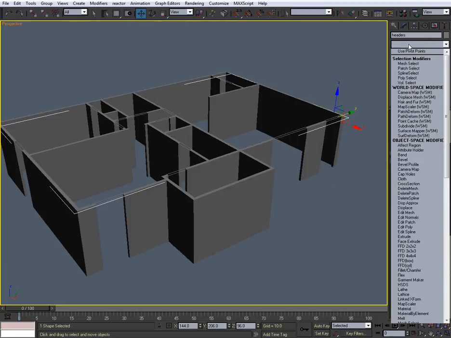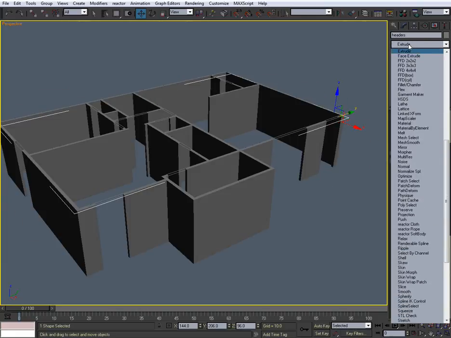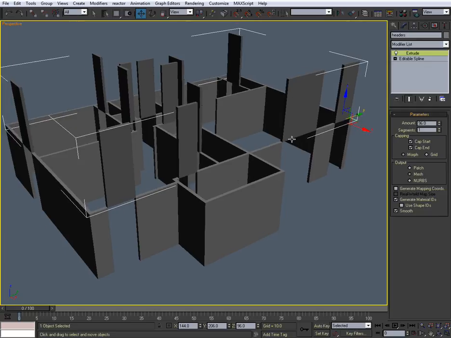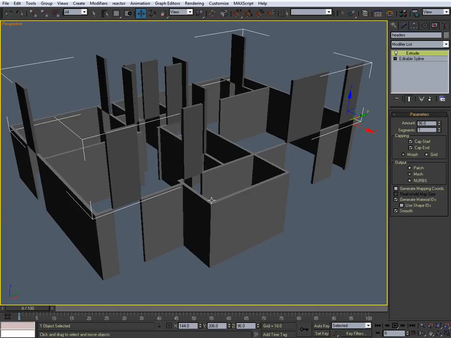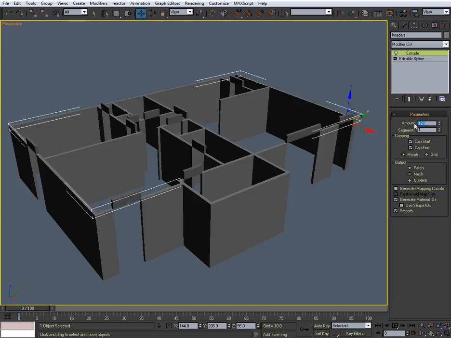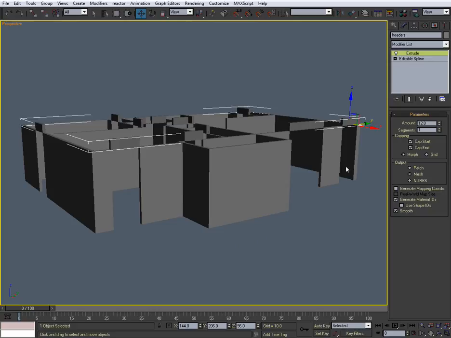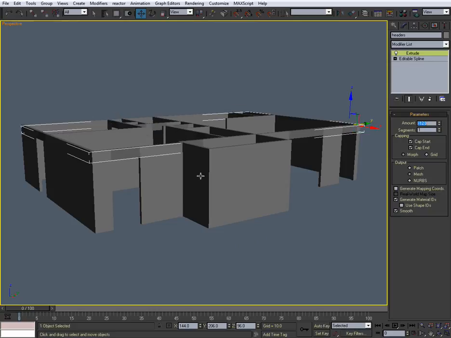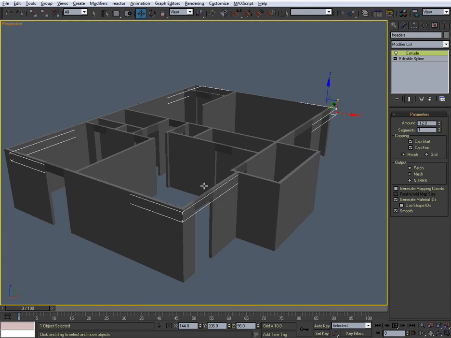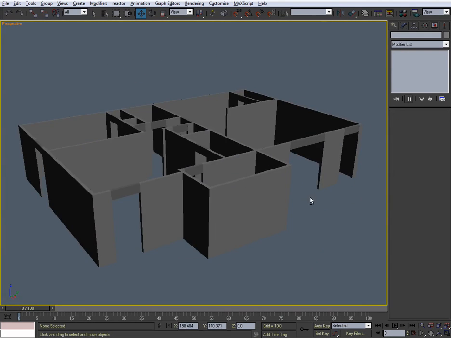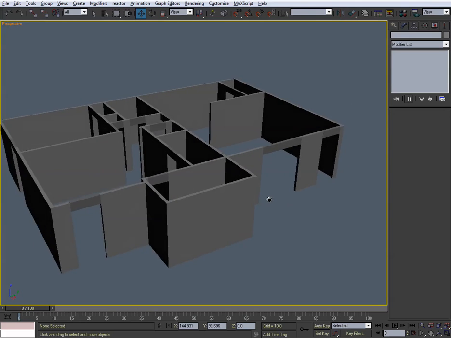And from there on, we add an extrude modifier. And it'll be 96 inches, but we don't want that. What we want is above the headers in an 8-foot ceiling apartment will only be 1 foot. So we'll make it 1 foot, which is 12 inches. Alright, but they're going the wrong way. We want them to negative. So we'll put a negative in front of it, and just like that, we have our headers in. And it was very easy. So that's good.